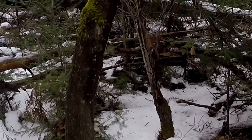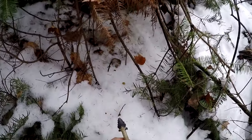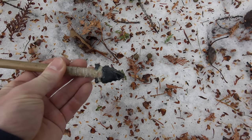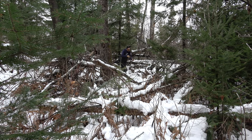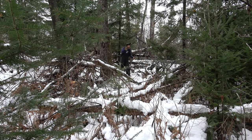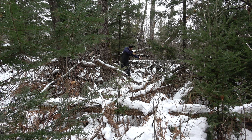Shoot, I hit him in the butt. Yeah, check my arrow. Yeah, I hit him. I definitely hit him, but I hit him in the butt. So he's probably gonna be injured. Gonna keep on him. All right, guys, he's definitely got in here. Guys, let's sneak up on him. He's gonna get nice and close. He's gotta be in here somewhere. You guys see him? We got him on camera.